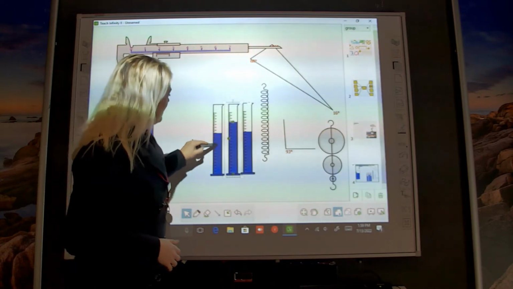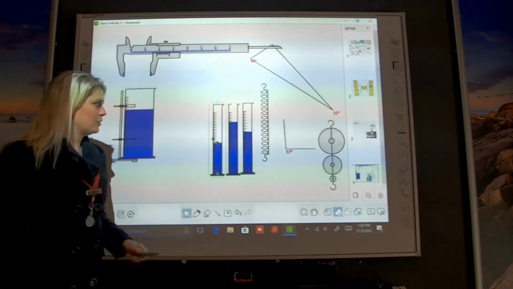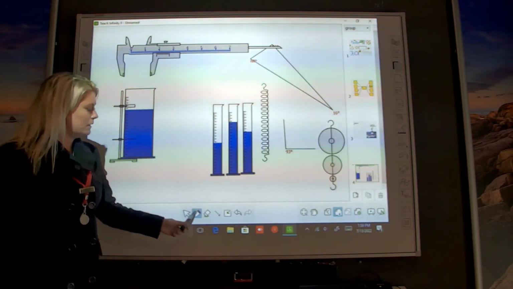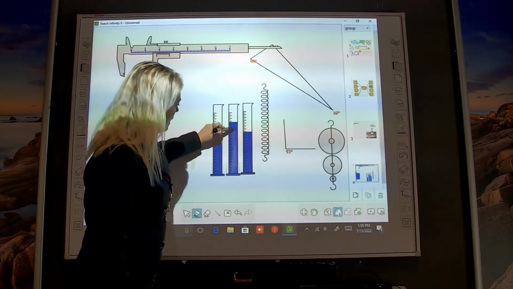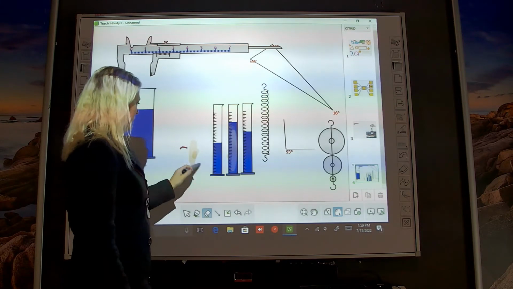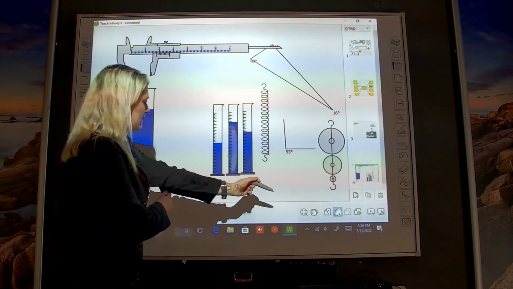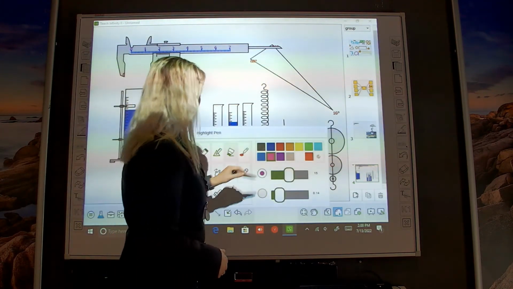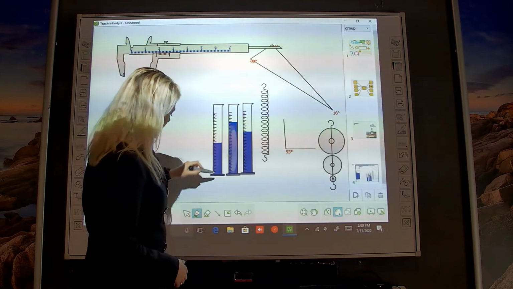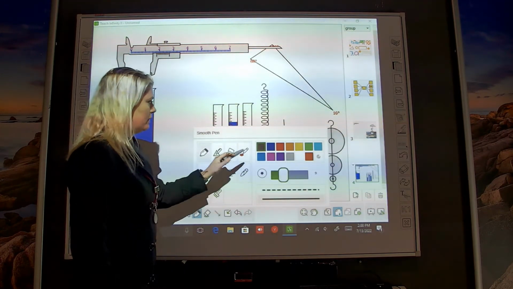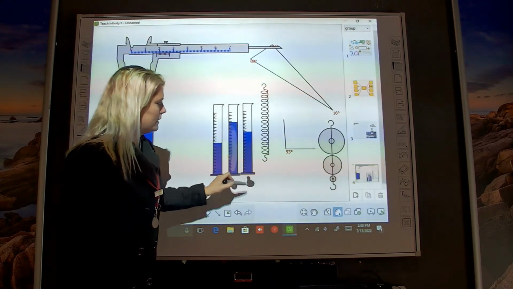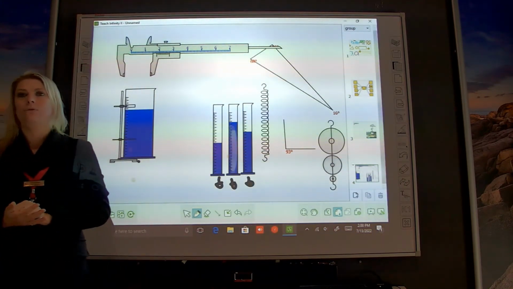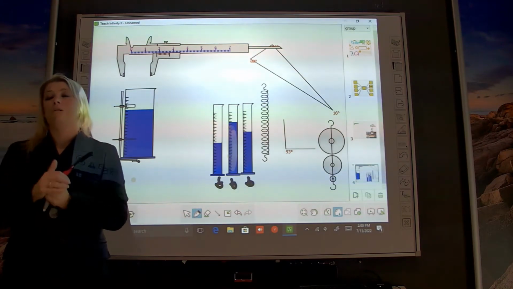So I had a teacher that liked this very much. He went and did the different liquids. He went in, selected his highlighter. He then highlighted, he made it nice and pretty, then went in and colored it. Then he said to the kids, please do me a favor. How much liquid is in here compared to here, compared to here? Again, it might not be something that we use, but the icons are there to just enhance your lesson.